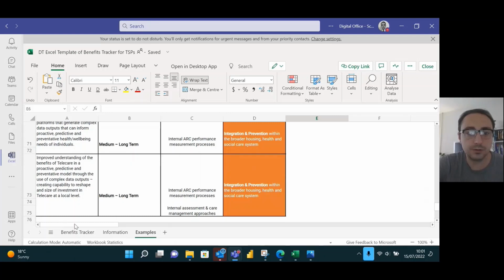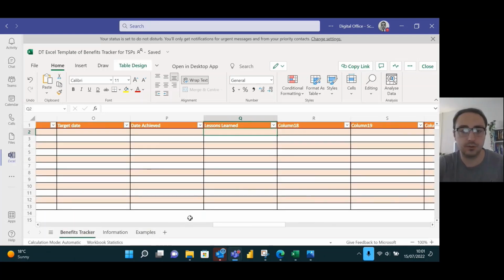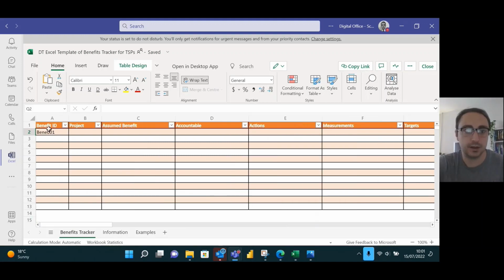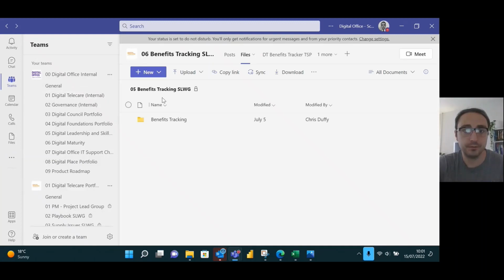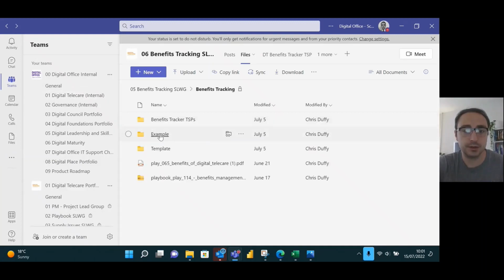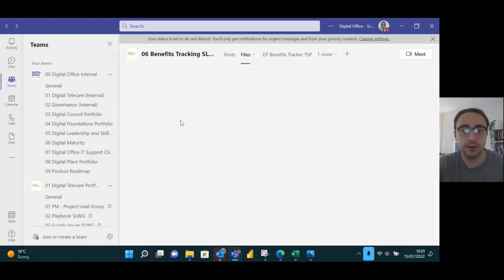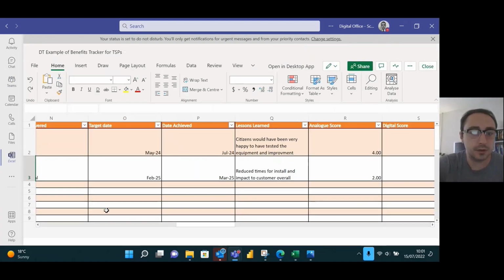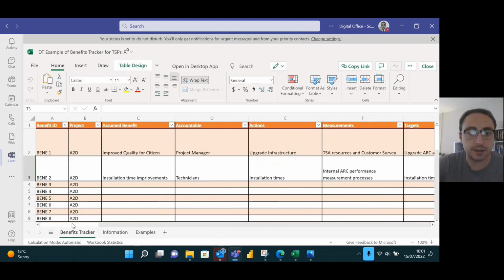So what I'll show you is just what this will look like once you start tracking the benefits. So just go back one and into the example tracker. I'll just show you a couple that I've popped in earlier.